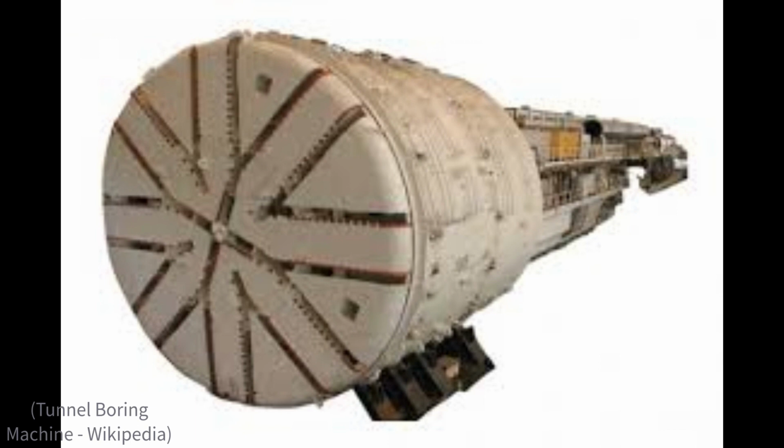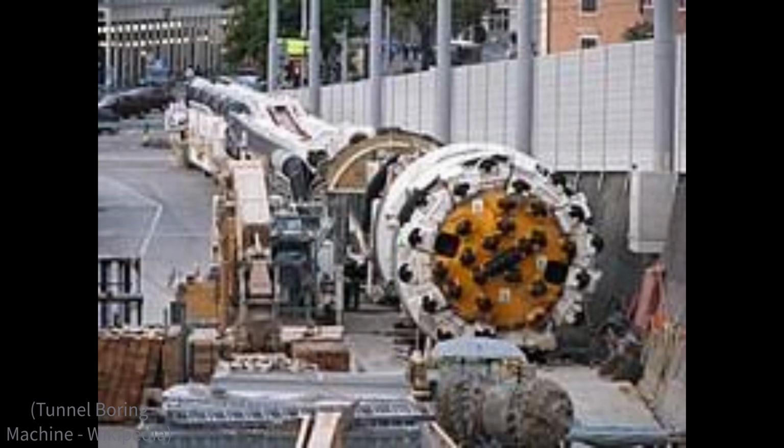Open-face, soft-ground TBMs work in soil with low water inflows. They work forwards, and then precast concrete or ductile iron gets laid behind it. Then a wedge is pushed in, like pushing the ring out to fit the tunnel. TBMs also have backup systems like control rooms, electrical systems, muck removal systems, ventilation systems, and more.